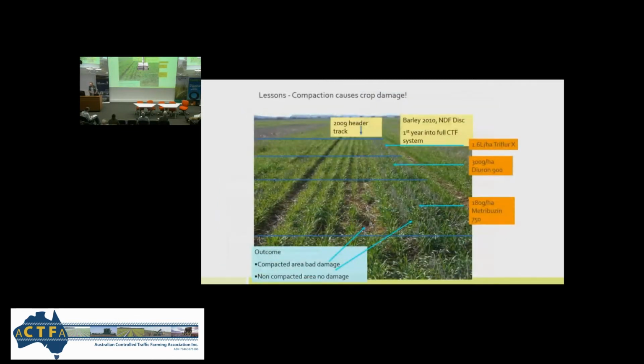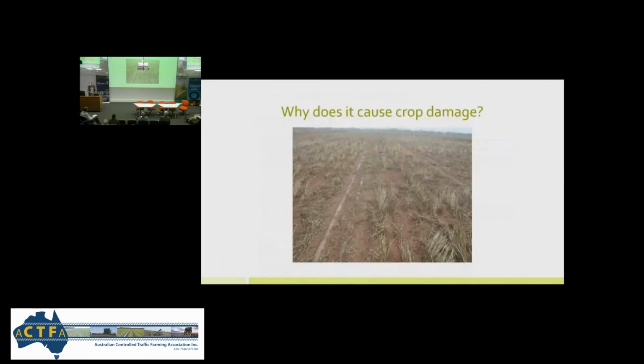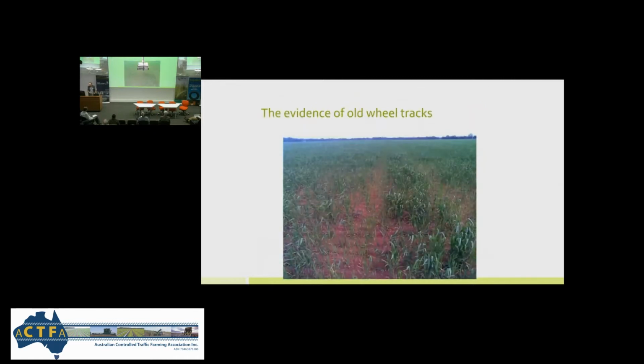Some lessons learnt. When we got into the disc seeding setup, we wanted to know what pre-em herbicides we could use in our system. So with our agronomist, we set up a few trials with a few different pre-ems. What I really wanted to highlight here was, you can see in the Metrobus, and this is on barley, there's a spot here that is really set back from the pre-em, yet there's no damage at all. And that was a previous traffic line. So why did that previous traffic line cause a bit of damage? Well, the water sits there. This is after 3 mils of rainfall, and water sitting there allows the roots to access the chemical over a longer period of time and causes crop damage.